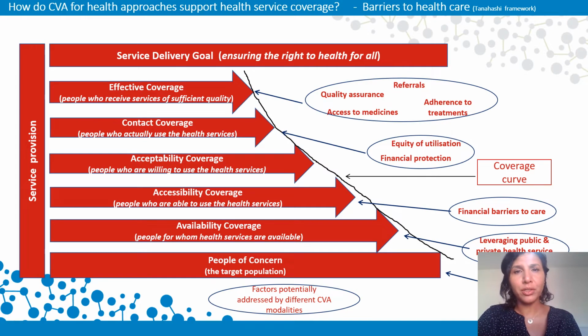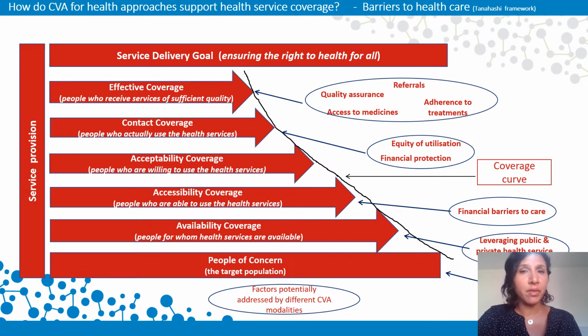I want to begin by first introducing the analytical framework we will use to analyze barriers to health. You will see this diagram a lot in this web series. This diagram shows the different barriers to health coverage using the Tanahashi model that both health actors and CVA actors can use as an entry point. Understanding these different barriers to health is a critical step in analyzing how best to respond to health needs. From the cash actor point of view, it is precisely where the barriers are financial that there are entry points for cash and voucher programming to support health outcomes.